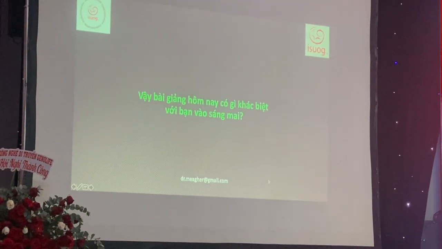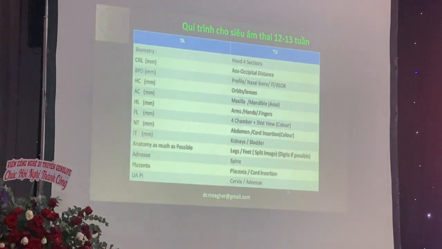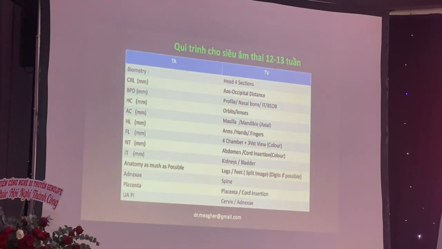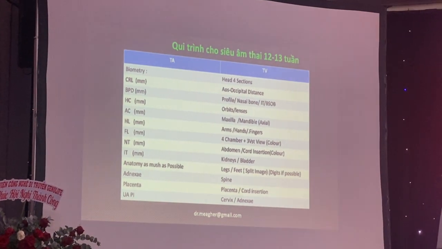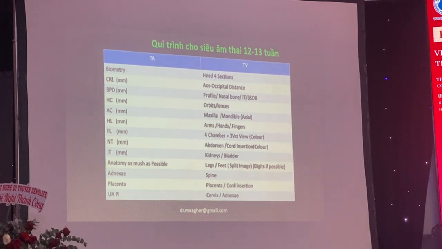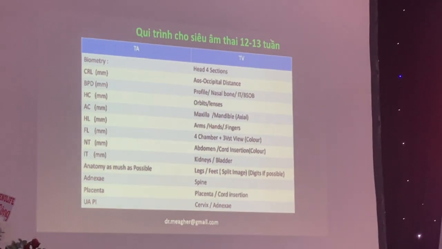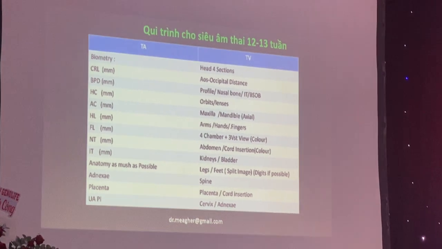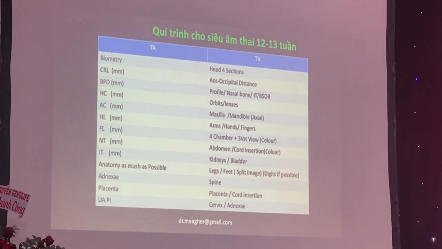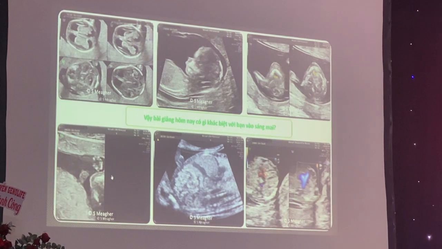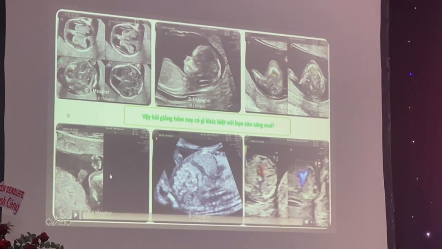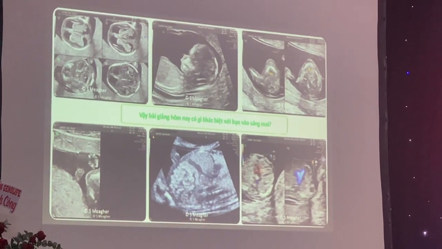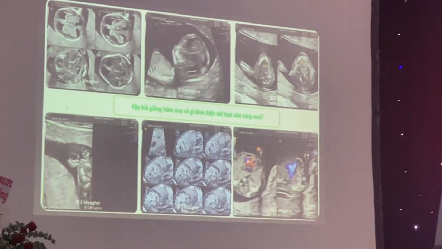So what difference is this talk going to make to you when you go to work tomorrow morning? Well, the first is, I suggest that's the most important slide, because what that slide says is these are all the structures that I'm going to measure and look at when doing a routine scan during the first trimester of pregnancy. That's the first thing. So you go to work, and this is your scan. And I'm going to walk you through your scan and play the clip.